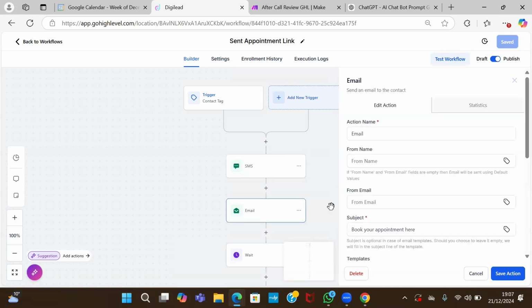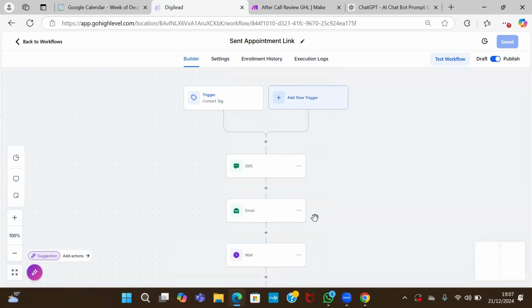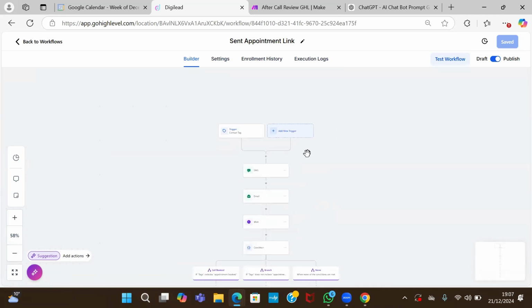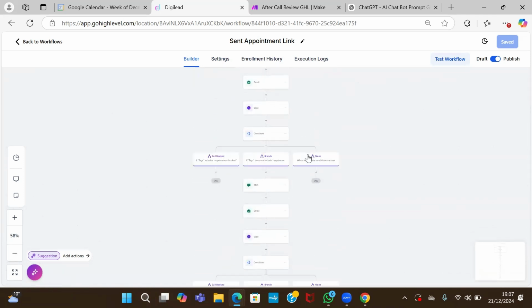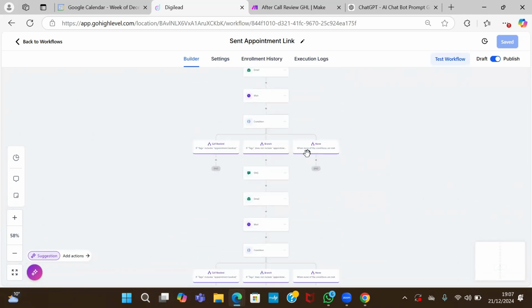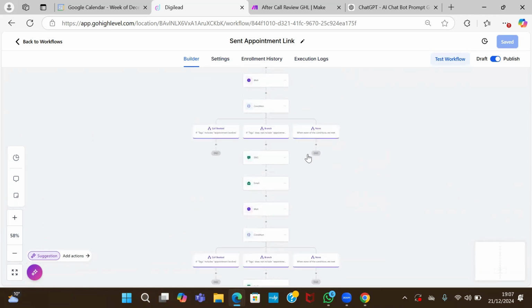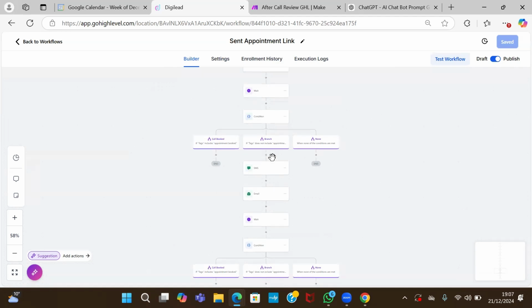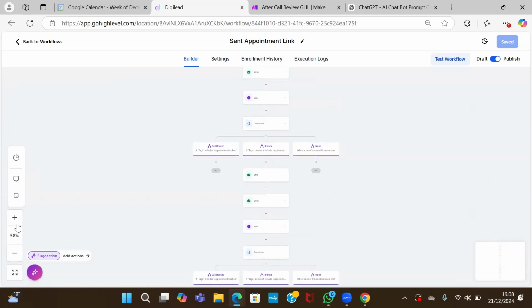Now, again, you guys know me. I'm not going to just send them my calendar link one time and forget about them. No way. You can see I stay on top of these people until they actually book. I'm going to stay on top of that person because if someone tells me they're interested in what I do, that is my priority. They are priority leads. We need to stay on top of that person consistently until they either book an appointment or just tell us to get lost. We can see the branch steps here, right?